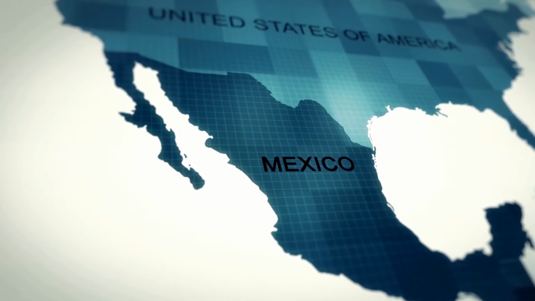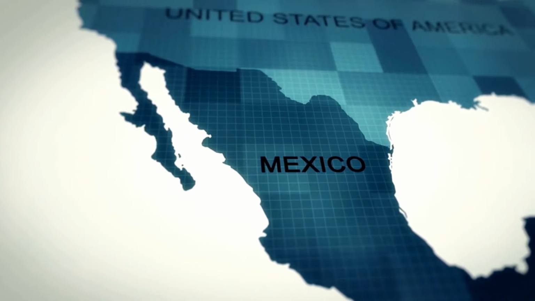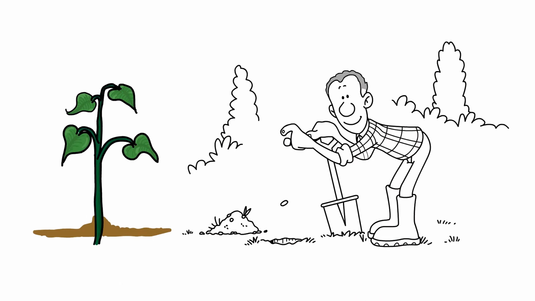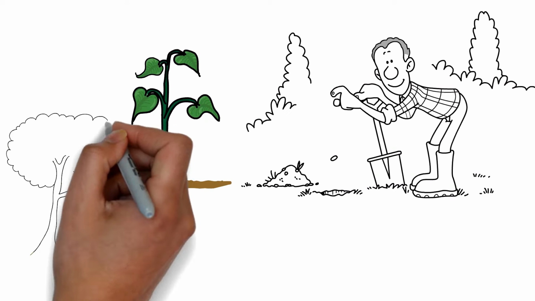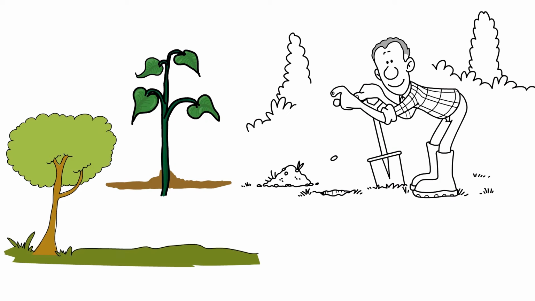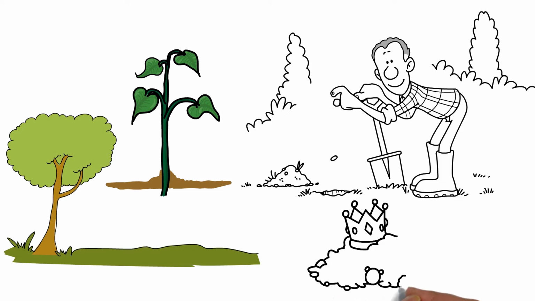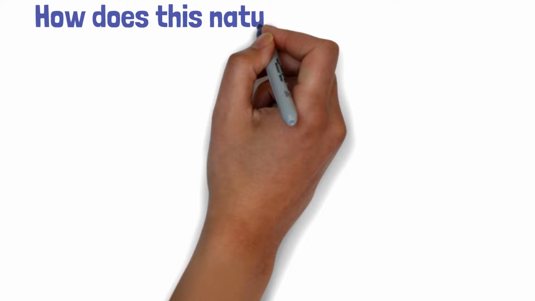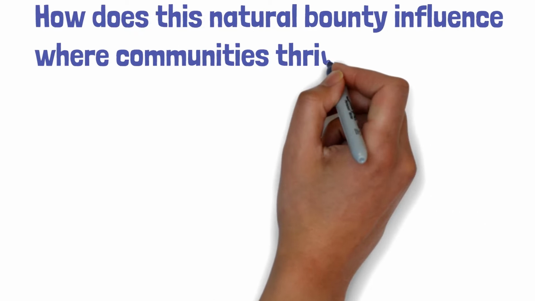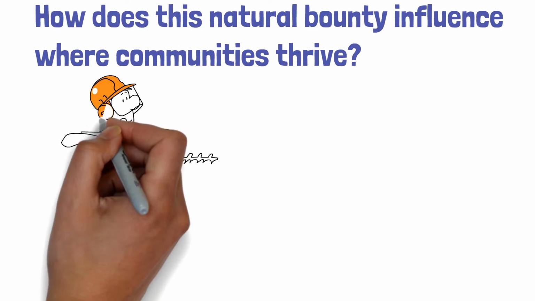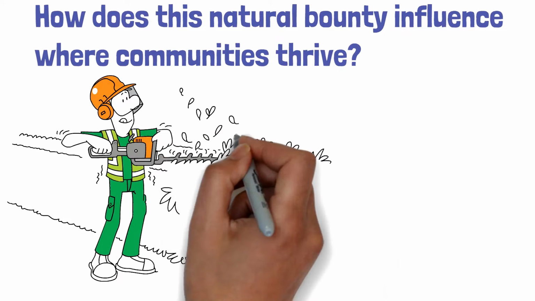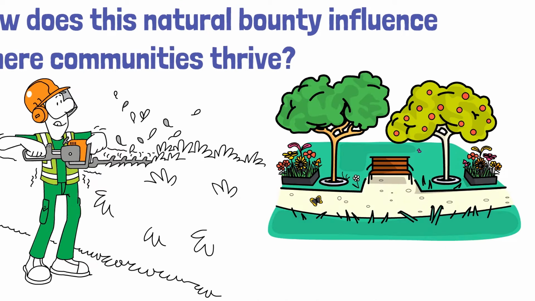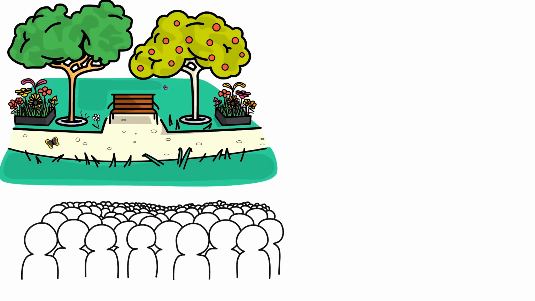Let's talk about something truly precious: the land that feeds a nation. Mexico's fertile heartland, once tended by ancient civilizations, continues to sustain its people. Fields stretch as far as the eye can see, painting the landscape in a vibrant patchwork of greens. Valuable resources, too, are scattered like hidden treasures, shaping the ebb and flow of life. But how does this natural bounty influence where communities thrive? Where the land is bountiful, you'll find thriving agricultural communities, their roots deep in the soil. The connection between earth and sustenance is a powerful force that has guided the placement of settlements throughout history.